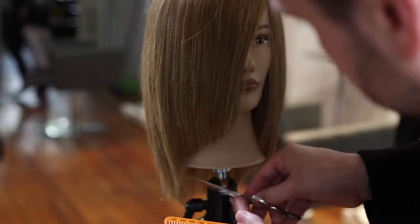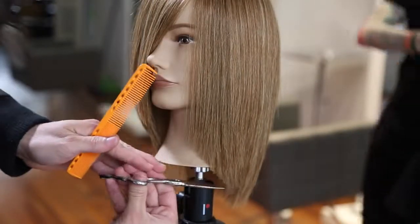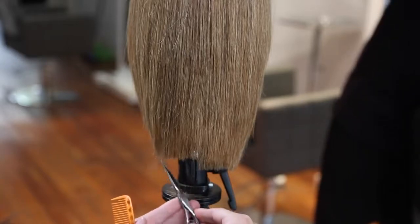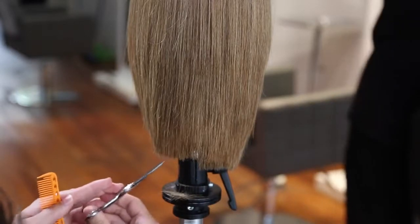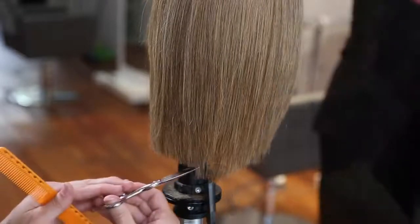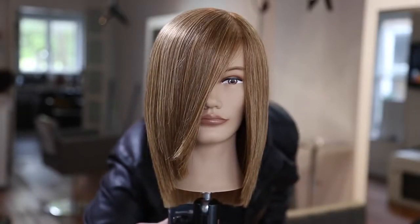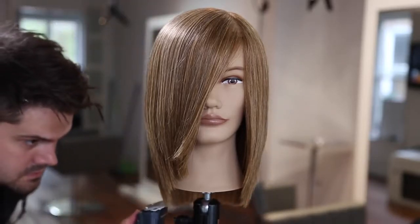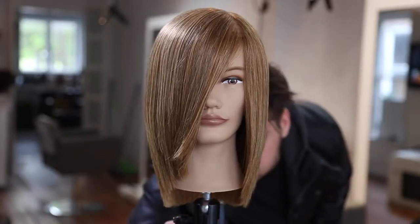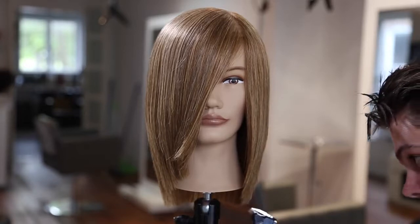I soften the haircut around the face, connecting those lines together. I saw the point where I wanted to connect in the back, so I use the tip of the scissor going through and connecting those two points. In the back where it's soft from the layering, I wanted a little more of a blunt line — I love having nice solid blunt lines as long as it doesn't look heavy. Then the last thing is the clipper — the Andis Supra ZR — to fine-tune the perimeter and create those nice hard lines throughout the outer perimeter.